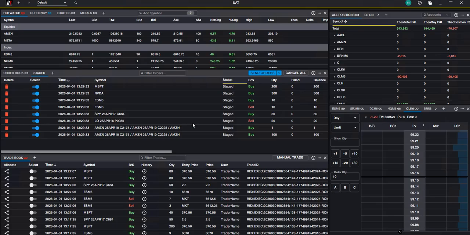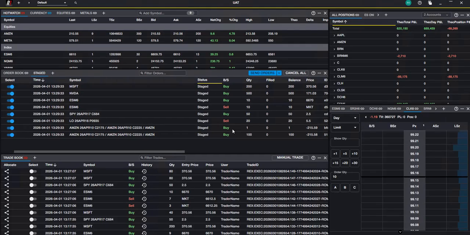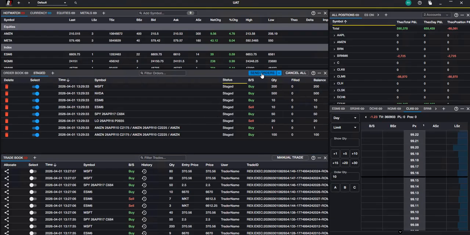You do have the ability in this stage tab, which is generated at the time of upload, to make changes to your order. You can amend price and quantity before sending the order if you choose. So for example, this 300 lot NVIDIA, if I want to make that, let's make that a 500 lot. You'll see that change is staged until I click save, but now my staged order will be set to send a 500 lot NVIDIA. You can do the same on price as well. Maybe I want to trade that with 09. So all of those changes can be made before the orders are sent.